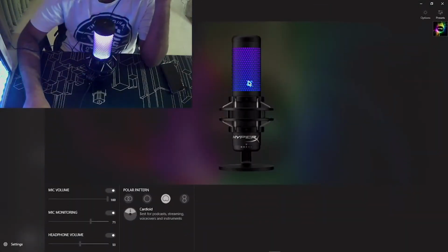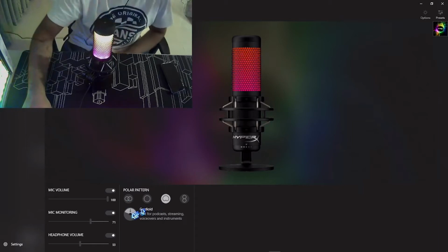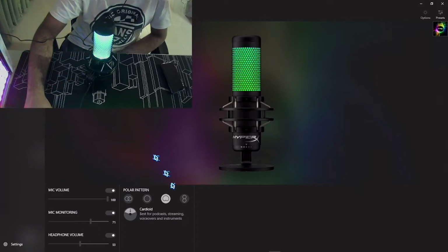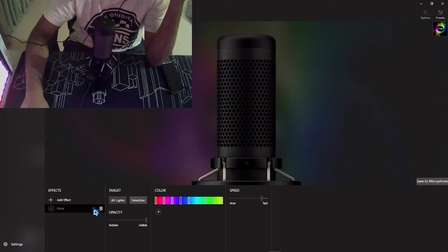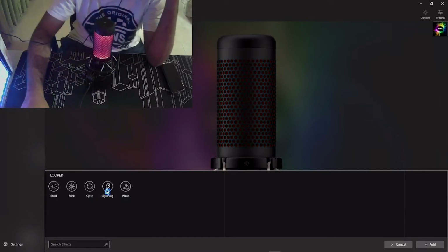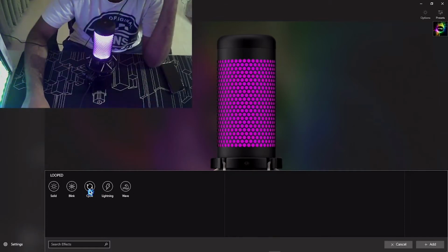Okay guys, I downloaded the software for the mic, so I'm gonna open this. Okay, it already detected my microphone, and let's go. So these are the polar patterns. I can change it from here, the mic volume, mic monitoring, I don't know what those are. This is a wave right now, I can add lightning, that's kind of cool. I can cycle, blink. No, what the heck is this? No. So I think wave is good.